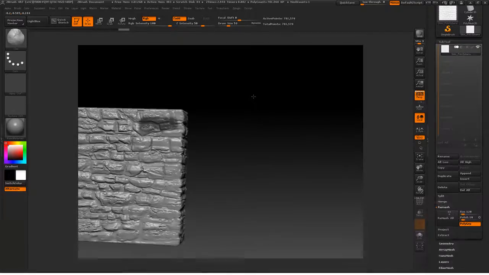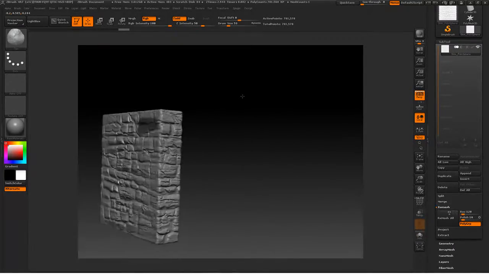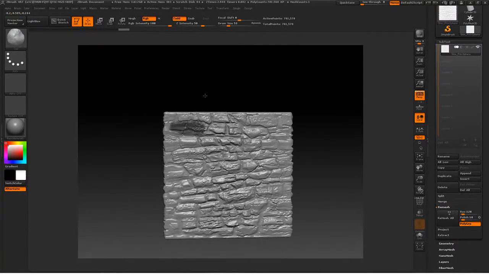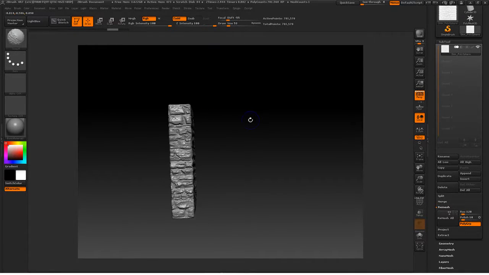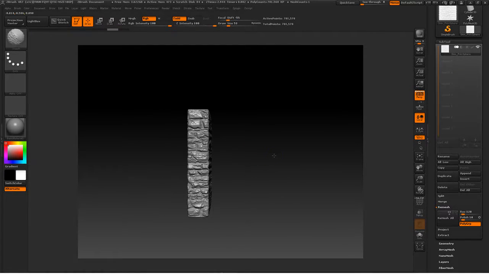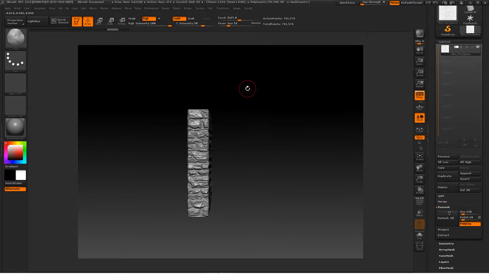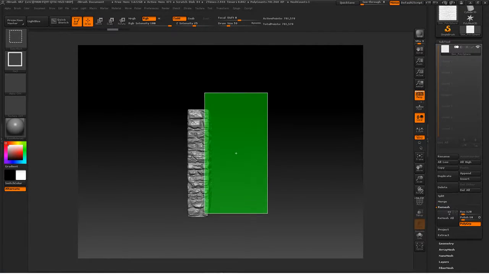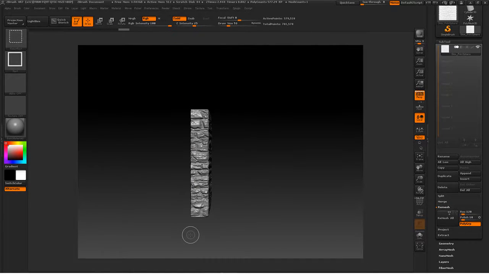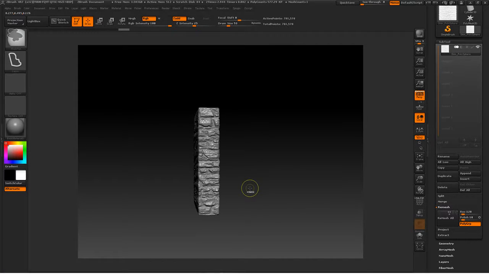It's actually going through two sides right now, which isn't what we want because we don't want the same bricks on both sides of the wall. So one thing that we can do to hide the other side, to hide the other geometry, is we can hold Control Shift. No. Yes. Control Shift. And we can select this side. Oh dear.